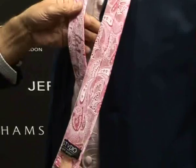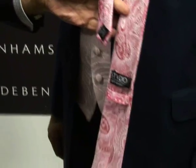And my tip is to put the tie on back to front. So instead of having it round the correct way, turn it over and have it back to front. Make sure that you've got enough of the end of the tie so that when you've actually tied the knot, the ends of the tie end up roughly level.